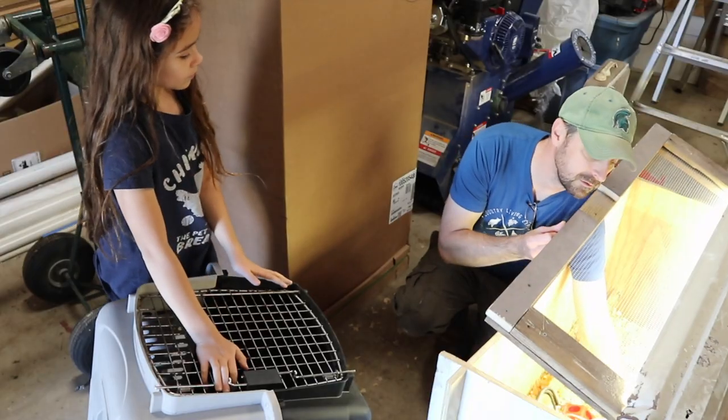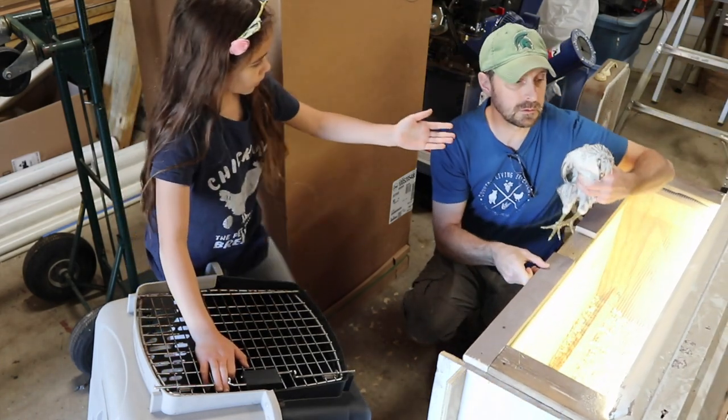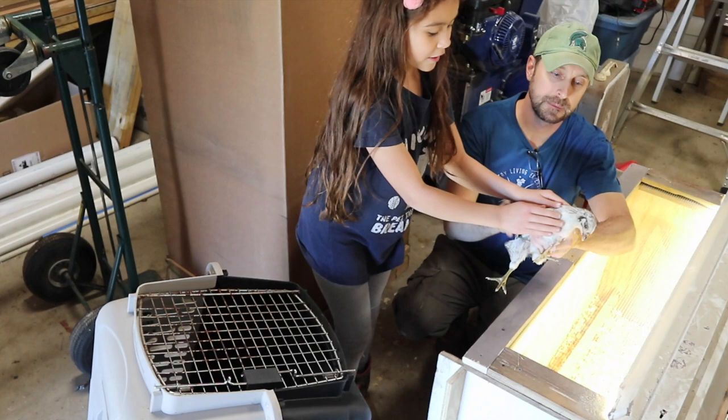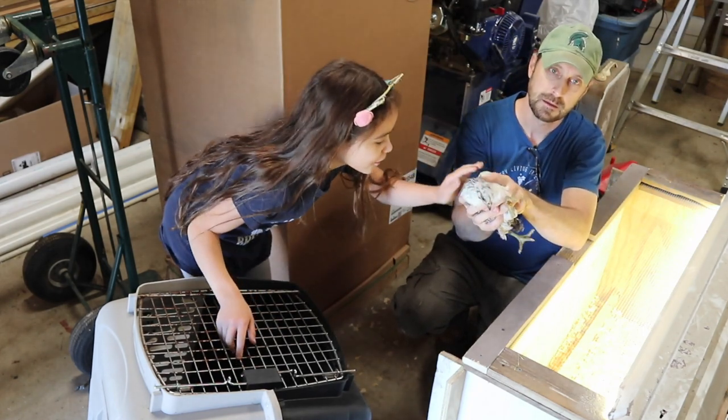Leghorns are very flighty. If you're going to free range Leghorns or put them in an enclosure with just an electric fence, you've got to clip their wings because they're going to get out and get some height and go wherever they go. For us, we cannot free range around here — I don't free range my chickens because we just have way too many predators, including my dog. The white one is the sweetest and most chill — this is a really, really sweet chicken. This is Cutie. I named her Cutie because she's so cute.